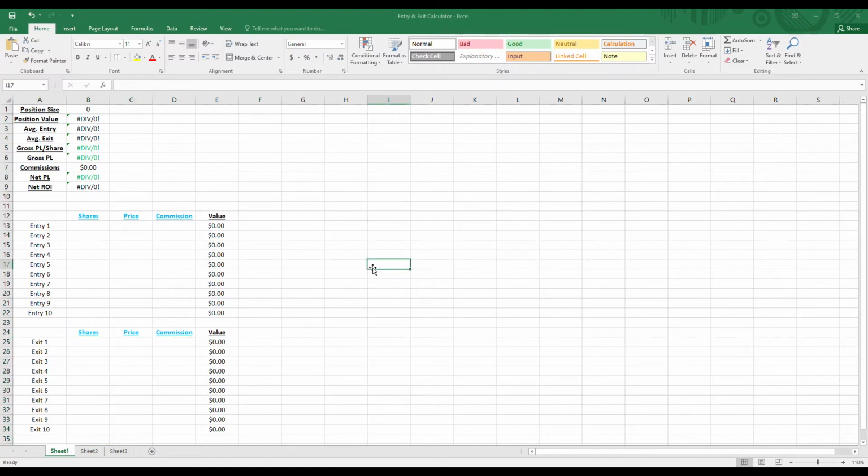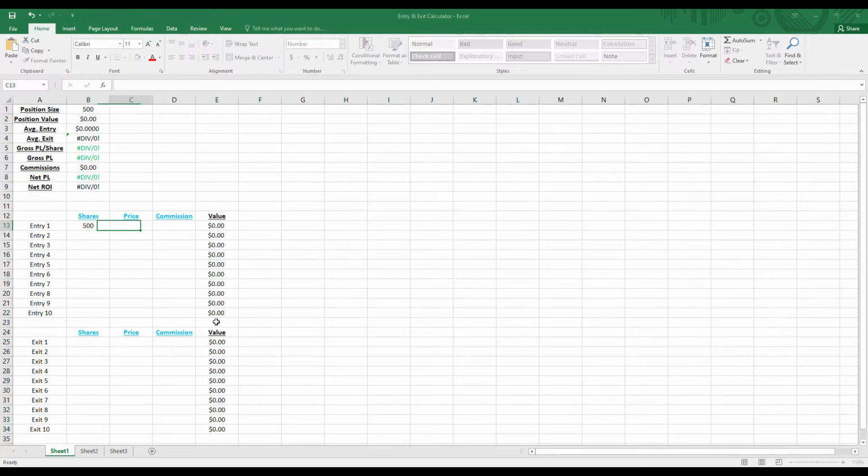Everything else on the screen is going to be auto-filled by the formulas, which take your inputs and then produce numbers. So what I'm going to do for maximum demonstration, instead of just cutting to where I have this all filled out, I'm going to do it while recording so that you'll be able to see. And what I'm going to simulate here is a trade where I'm loading up to a 1,000 share position, trying to catch a very big move, like hit a home run. And I'm going to simulate a bit of a failure.